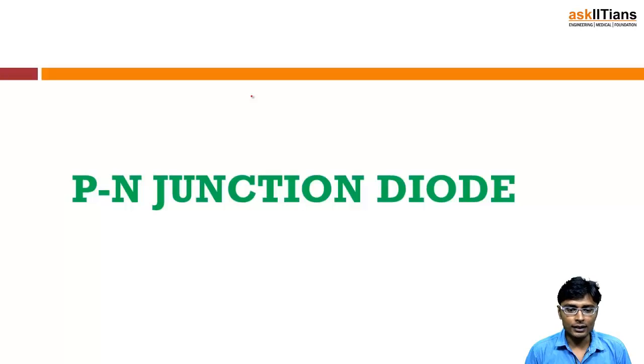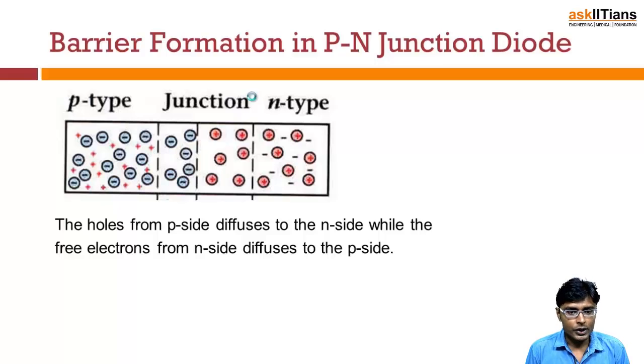So basically what we are trying to do here is join the P-type and N-type semiconductor, and make a semiconductor device that is called the P-N Junction device. Okay, so let's see how it works. If we talk about a P-N Junction diode, we have learned what the P-type and N-type semiconductors are. When we join the N-type and the P-type, the device formed is called the P-N Junction diode, right?